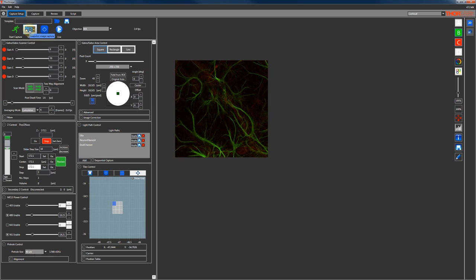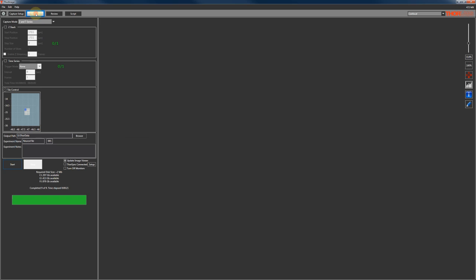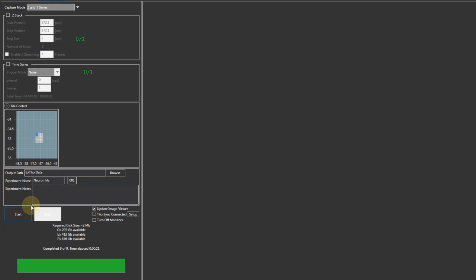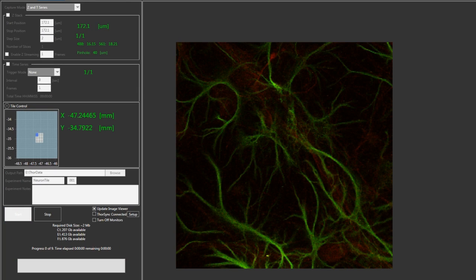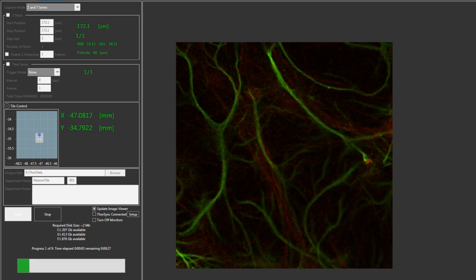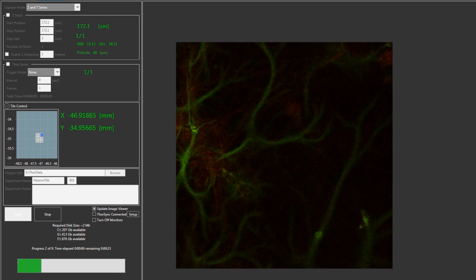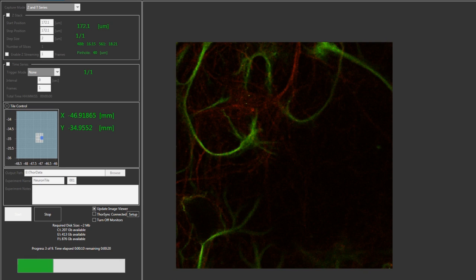Using the Capture tab, a tiled image can instead be acquired automatically. The capture area was previously set, so clicking Start will acquire the 9 tiles specified in the Capture Setup tab. These images can be saved as either OME TIFFs or RAW files for stitching and image analysis. Associated metadata is saved as OME XML and text files.